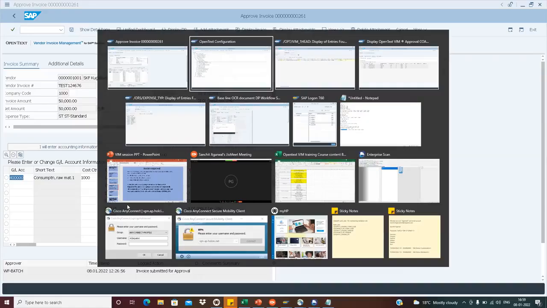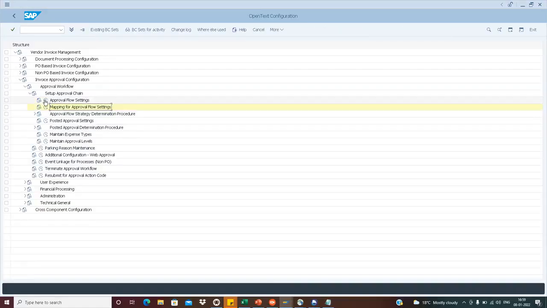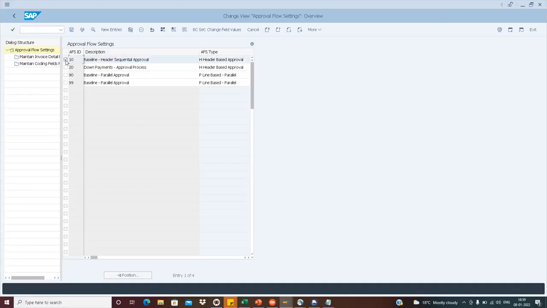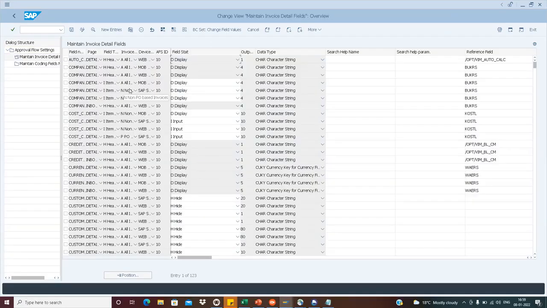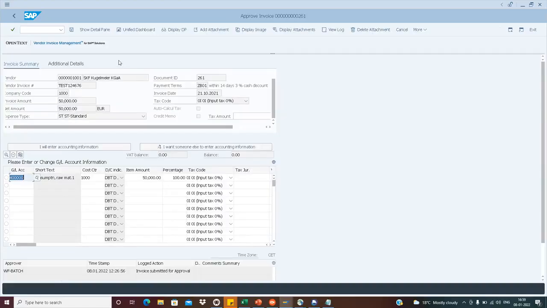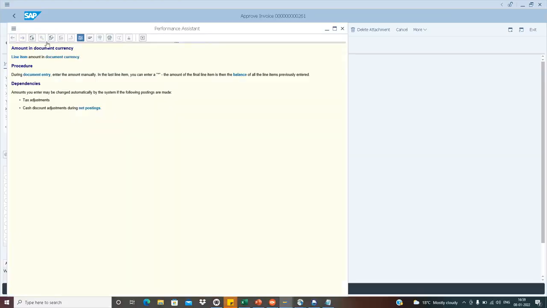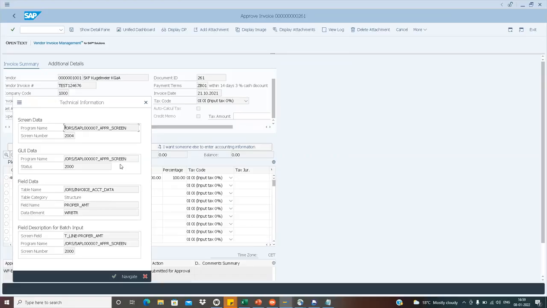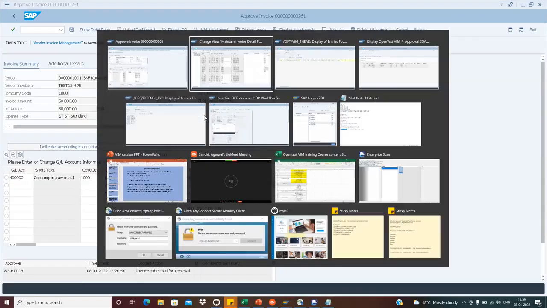Now if I go to the approval flow settings, in the maintain invoice details, what I want is Item amount. What is this field? Proper amount, WRBTR.